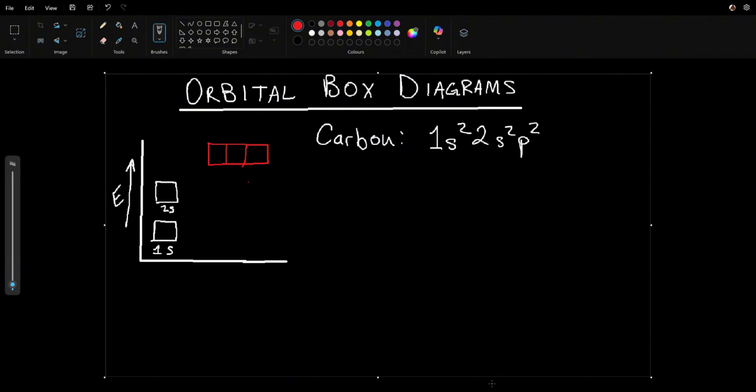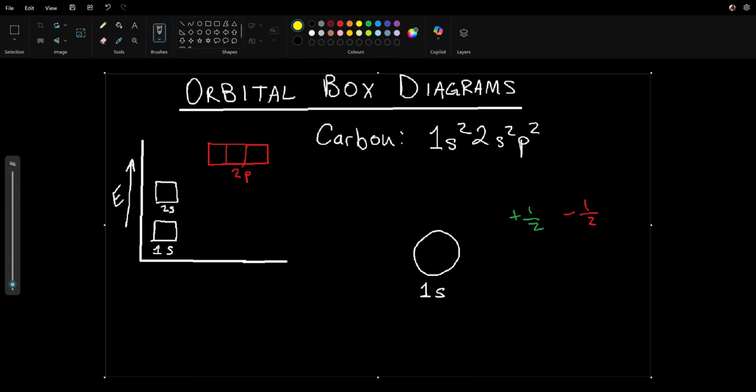There. So now we have these boxes. We have this box, which shows a p orbital, and we can call it 2p. And then we have these boxes for the s orbitals. Now, how does this relate to what we talked about before? As you remember, let's say we had the sphere of 1s. In that sphere, there could be a max of 2 electrons. Well, if you remember the quantum number ms, it stated that electrons have a spin, and those spins are in values of plus 1/2 and minus 1/2. So how do we apply this?